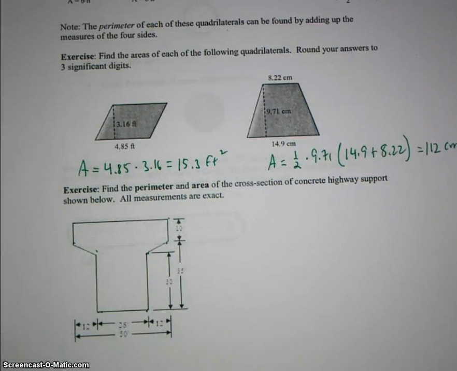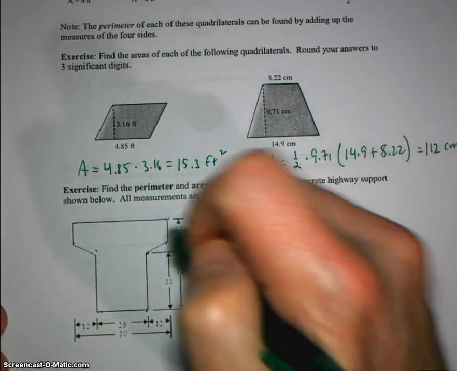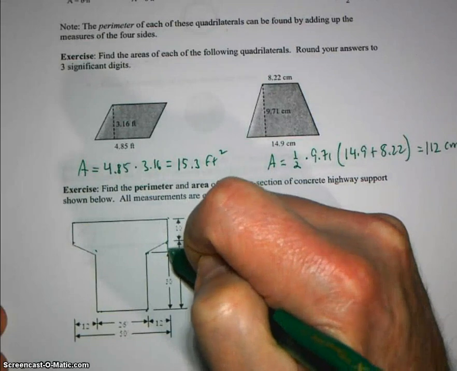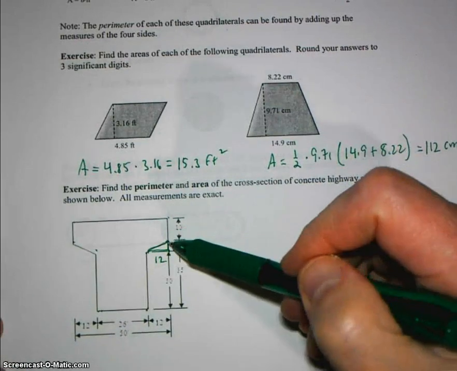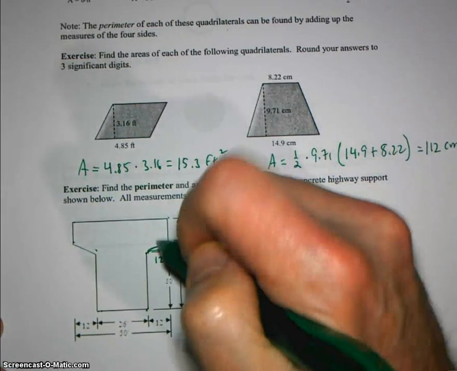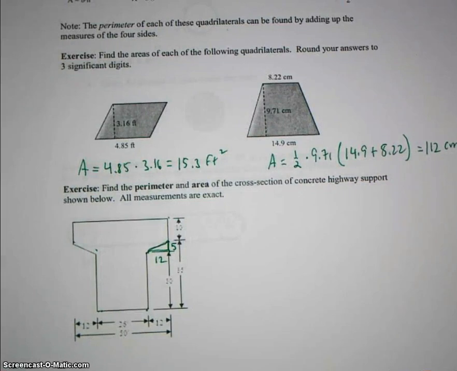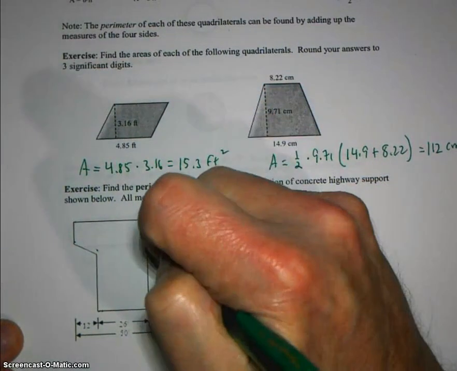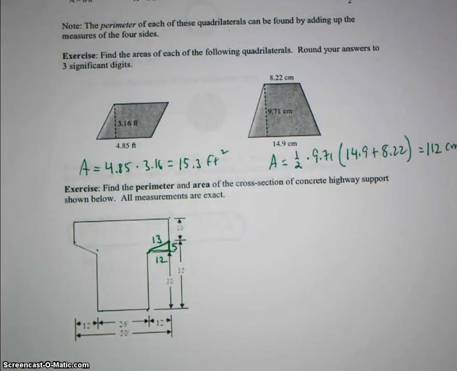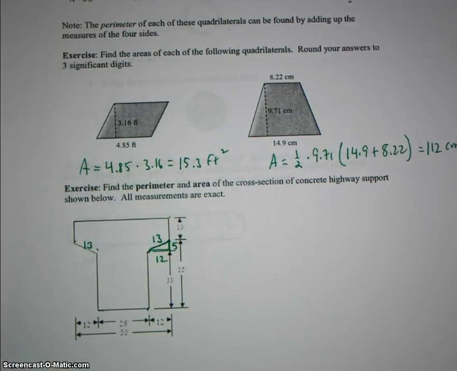So I think what we have to do here is think of this little triangle right here, where this distance is 12, and this distance has to be 5, because that's 35 and that's 30. So we've got to use the Pythagorean theorem. Now I'm going to skip the Pythagorean theorem here because I happen to recognize something. This is a famous Pythagorean triple. This has to be 13. And if you don't believe me, go and check it. Do the Pythagorean theorem, 5 squared plus 12 squared, which means this one has to be 13 also.